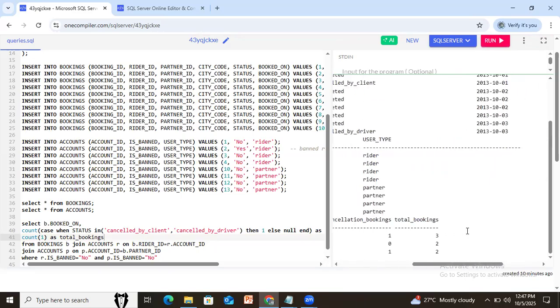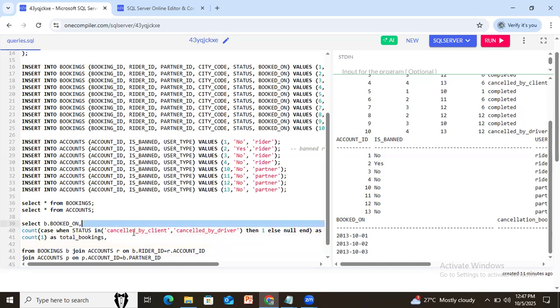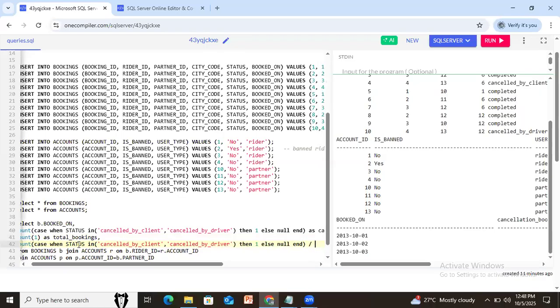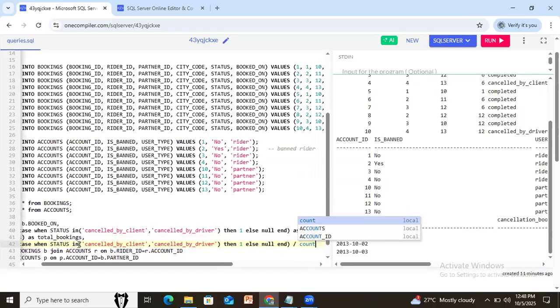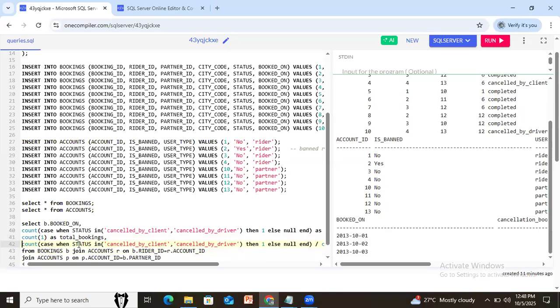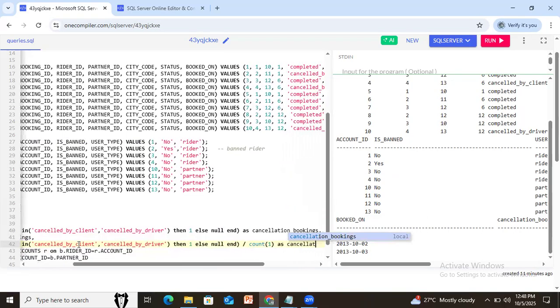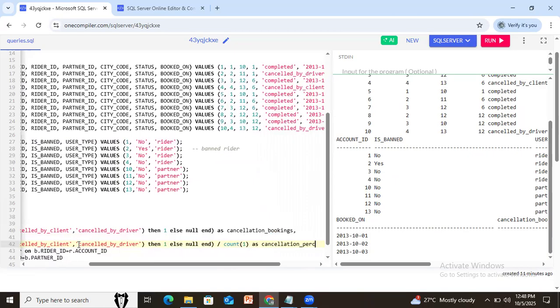So based on this cancellation bookings and total bookings, we'll get the cancellation percentage. So this cancellation bookings divided by total bookings, this as cancellation percent. Okay.